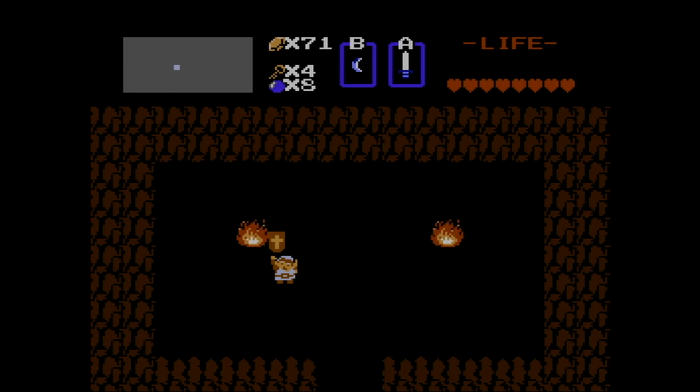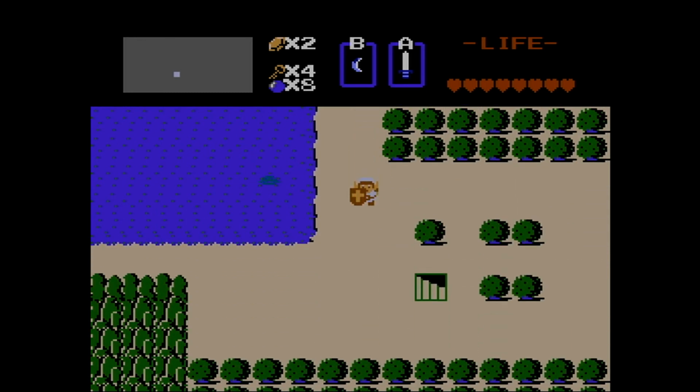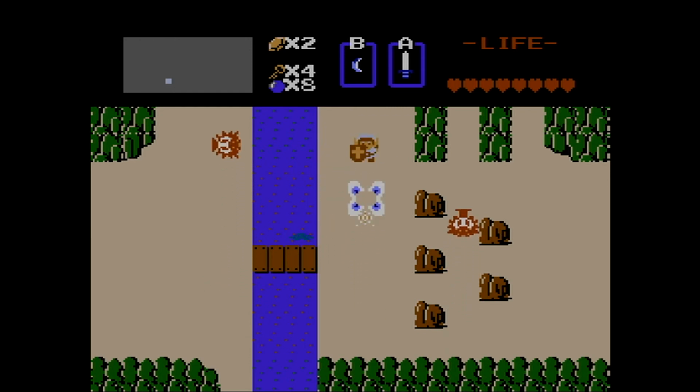As long as we don't lose our big shield to a like-like. I remember that enemy. That's one weird enemy. You don't forget the name of that one. Right? What are these called? Bats. What's this thing called? Like-like. Because it looks like... Oh, like-like.